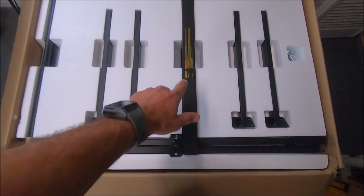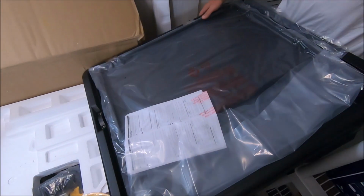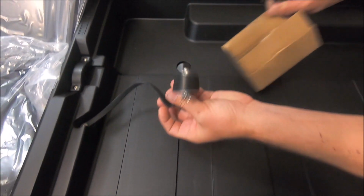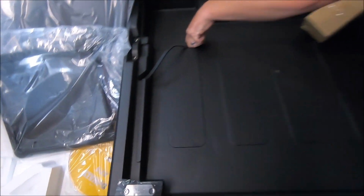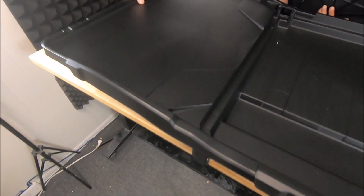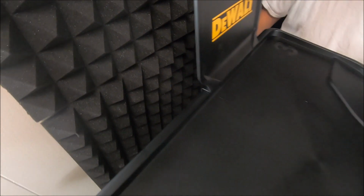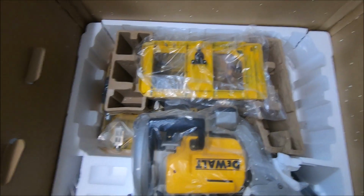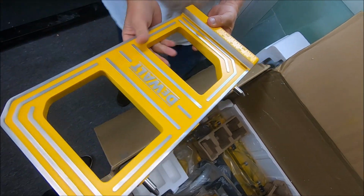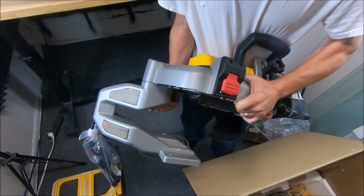So upon opening this, it looks like it is the exact same stand for the D24000. So here's the whole tray package. Obviously it is massive. Nice rubber, nice plug. Here it is, ladies and gentlemen. There's the motor, extension tray, and table. It's pretty good. Extension table. Well, here's the motor. Definitely heavy.